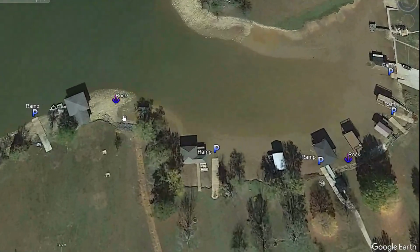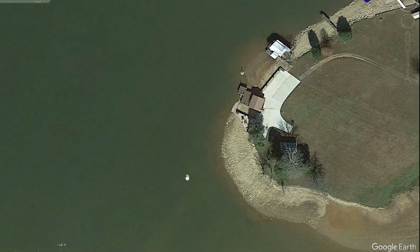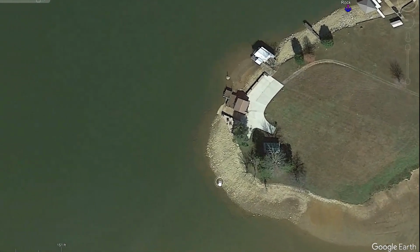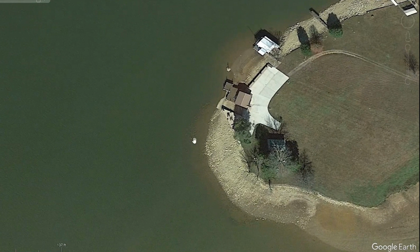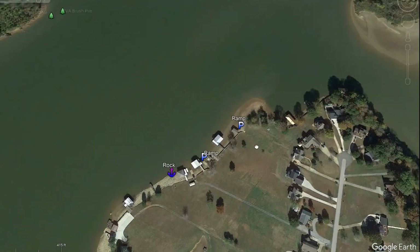But the other things that I just want to point out to you, obviously this hard area right here where all this rock is, that can be a good spot. You got some rock, some shallow rock back in here behind these docks. If you're fishing the docks and the ramps, you can hit those rock spots too. And pay attention to these little points too. Although it doesn't have a ton of rock, it didn't mark a ton for you, it does appear to come out pretty far. I mean, it comes all the way out to here, so you can definitely have some fish just hanging out around these points in these areas. So don't mark them off. We put rock here, but just know that rock's pretty much all the way around that whole side.